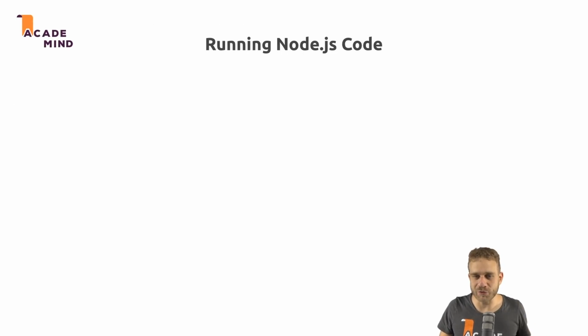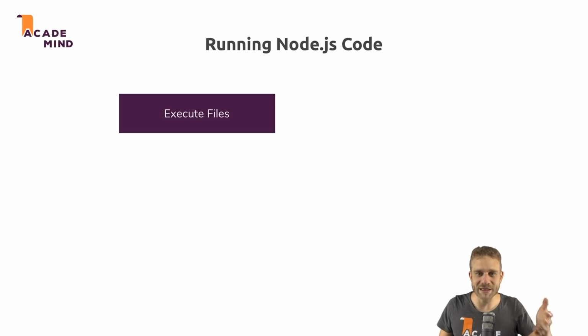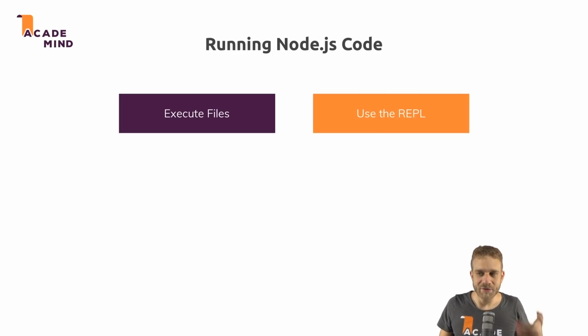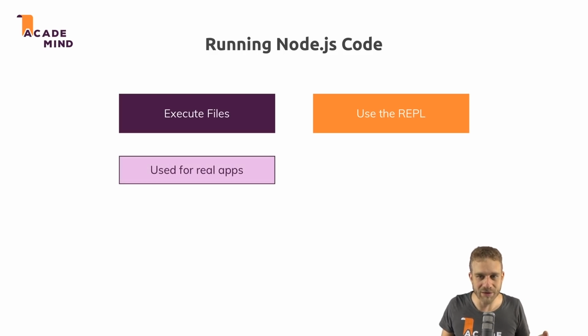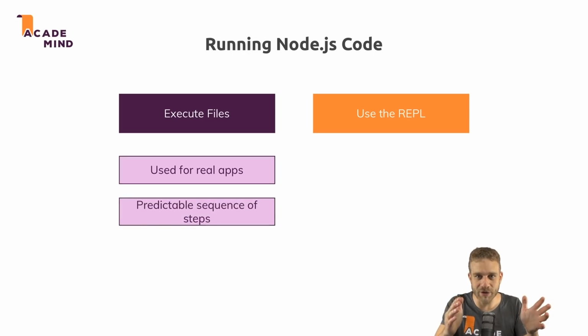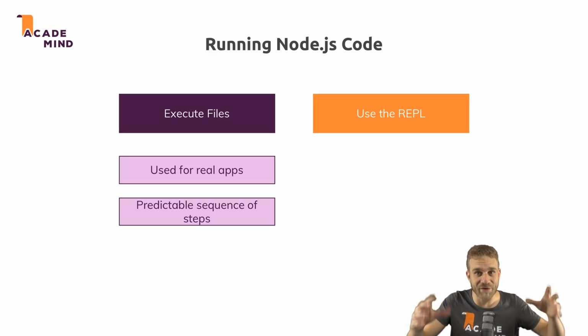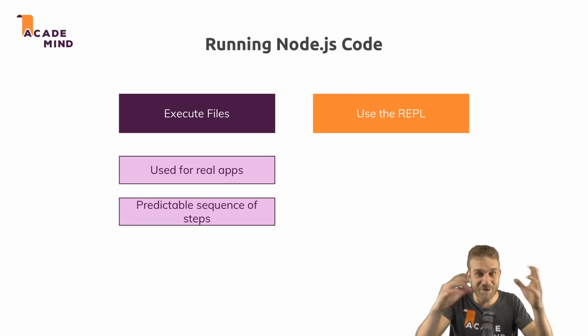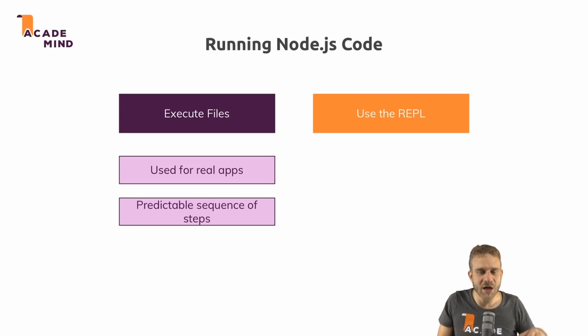The alternative to running code is that you execute files as we did it before, and as we will basically do it for the rest of this course. This is the alternative to using the REPL. When you execute files, the advantage, of course, is, and that is why we use it for real apps, that we write our code in advance and we can always execute it. And when we build a real app, we want to save our code, of course, in files, which we can then deploy in the end, which we could share with our developers, and where we can also pause our work and pick up later, and where we never lose the code we write.